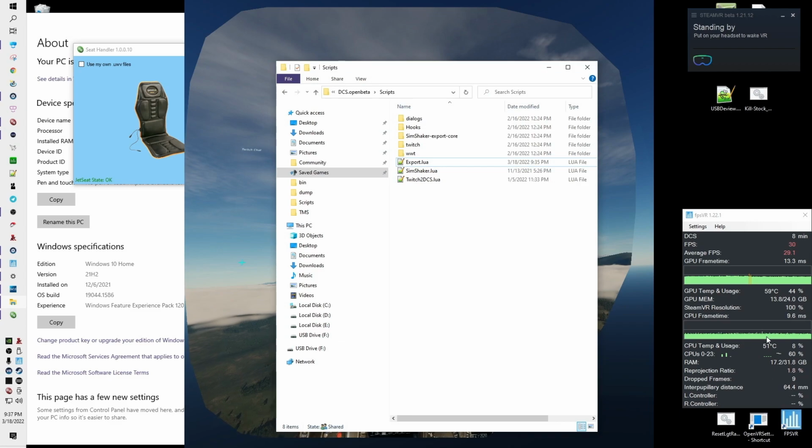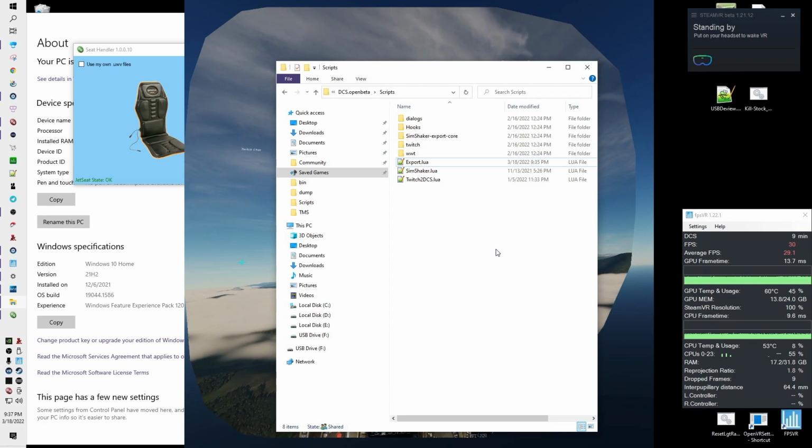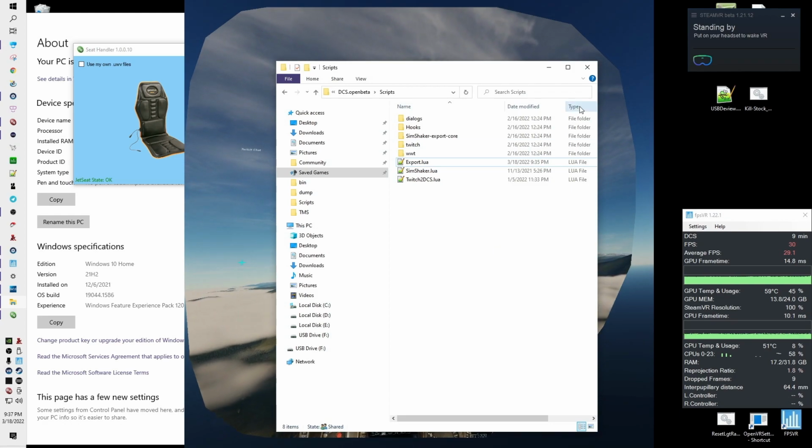Look at that. So what does that tell us? Well, their export is just horrible. And I think some other folks out there might be experiencing the same thing. And if that's true, well, that's how you can fix it.